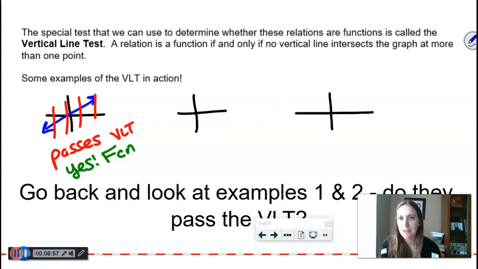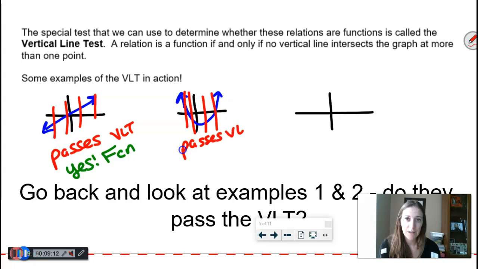And then usually the next thing kids bring up is something that they are remembering from Algebra 1, something called a parabola. And then if we perform the vertical line test on this guy, again, yes, this passes the vertical line test. So yes, this is also a function.